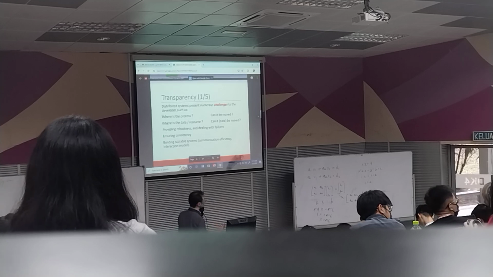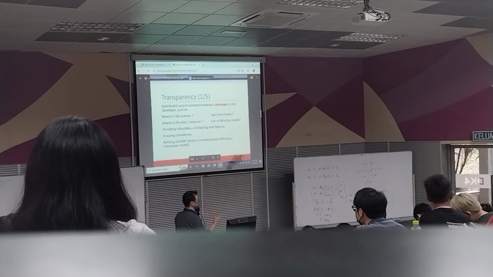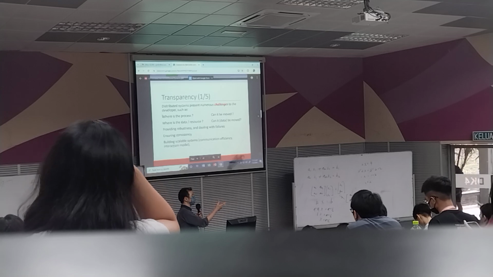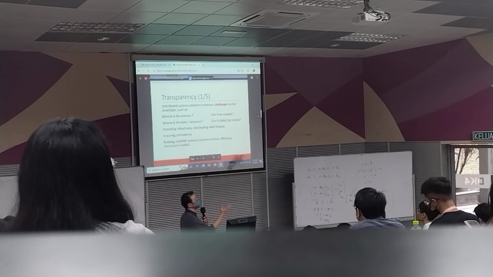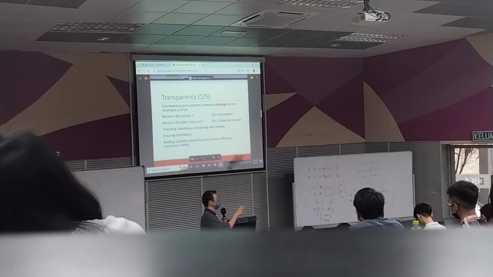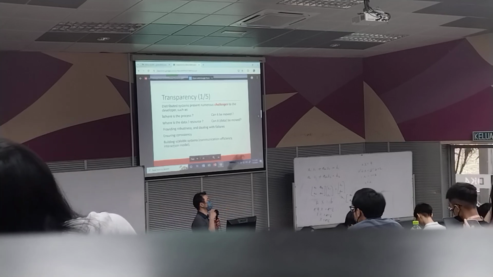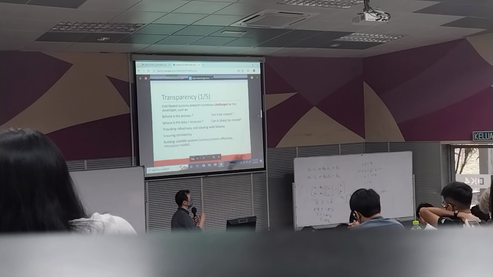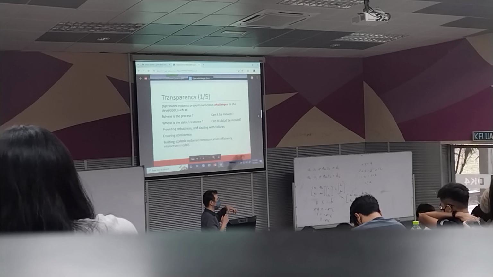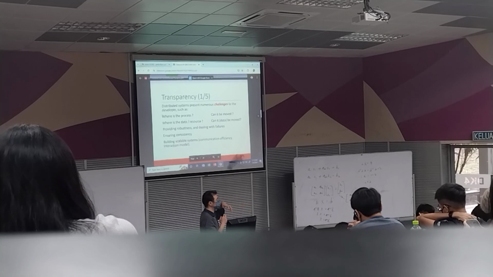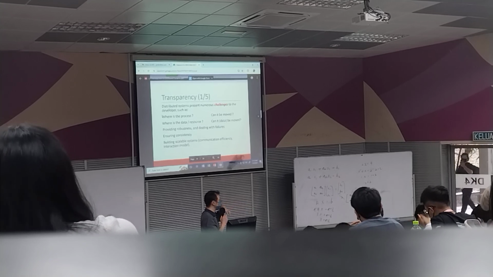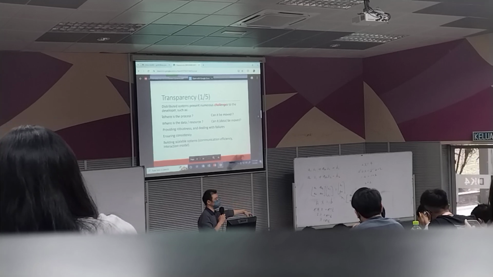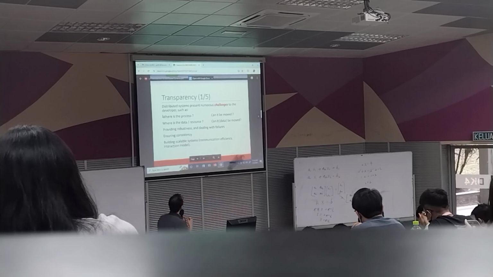So you have to make sure that it's transparent when you move. You must make sure that when you fail, you can recover easily. Okay, and then when the data changes, say the movie, or maybe the program is patched, then every replica is also updated as well. So you're not left with the old copy, because when you replicate, you can have a stale copy, right? Let's say in the US, I duplicate it in Malaysia, and then somebody updates the copy in the US. So you must make sure that the system transparently ensures the data is also updated in Malaysia as well. Okay, so that the data is consistent.